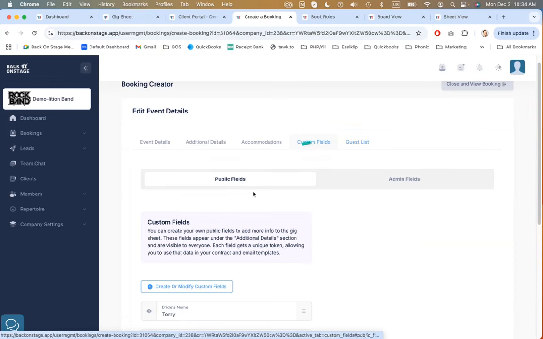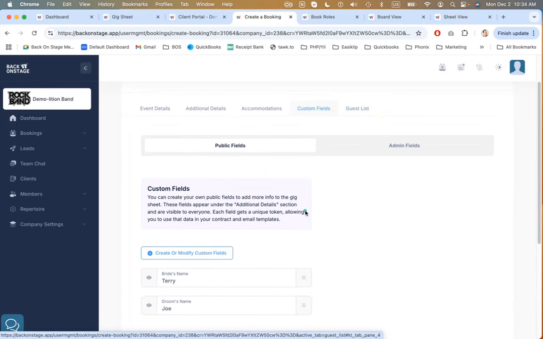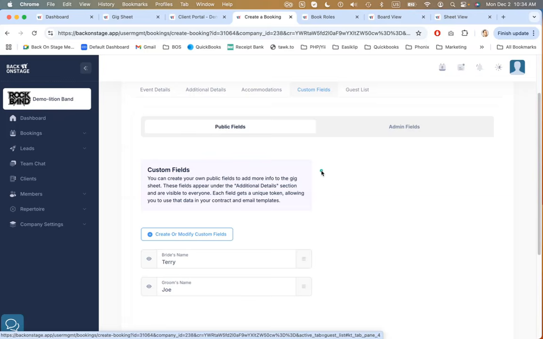I'm going to just talk about custom fields really quickly. So for those of you who were using them in the past, you knew that the process was you had to create custom fields so that they existed in the system, and then you had to manually turn on each field within each booking to be able to use it. That was a little bit cumbersome. So we've tried to make this a lot easier, and also tried to streamline a little bit so you can see kind of what's going on here.